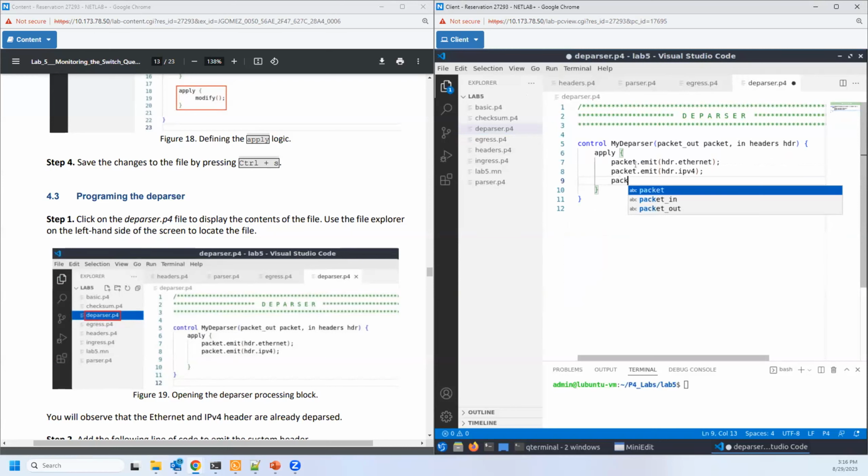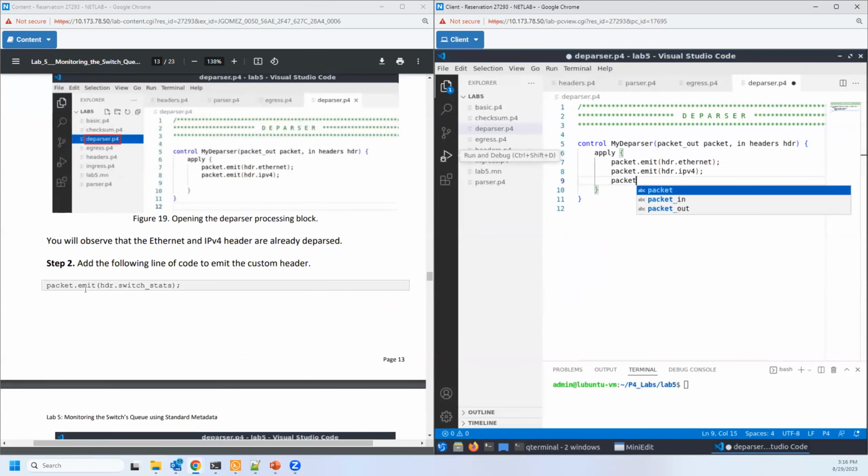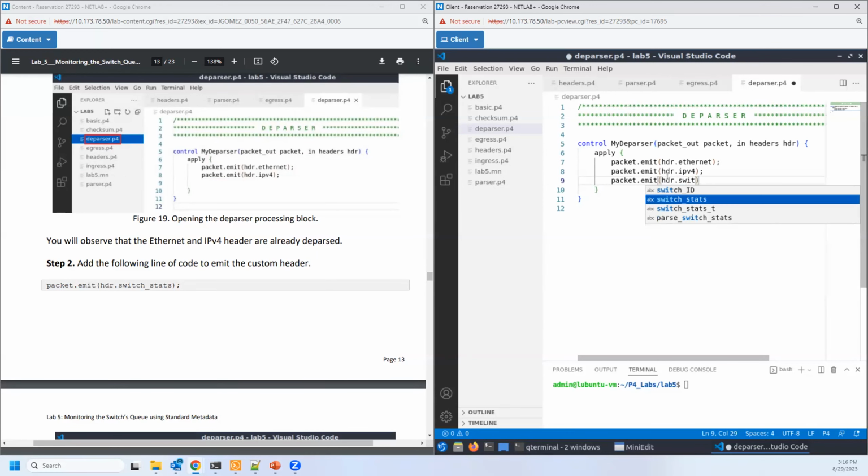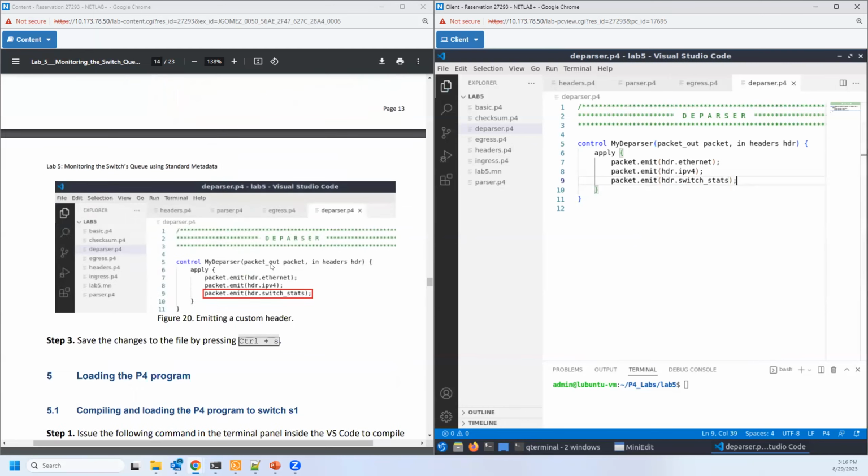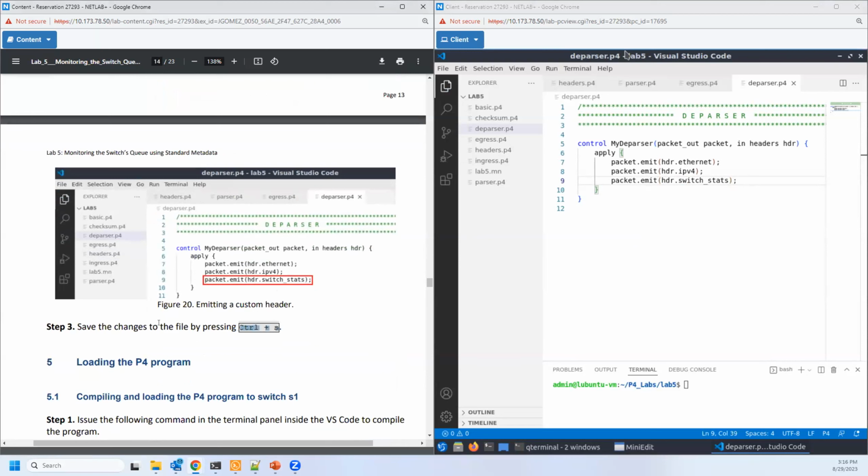Therefore, you have to write here packet.emit header.switch_stats. If you don't do that, it's not going to add it to your packet once it's leaving your switch. And then, of course, we have to save that file, Control S or file save.